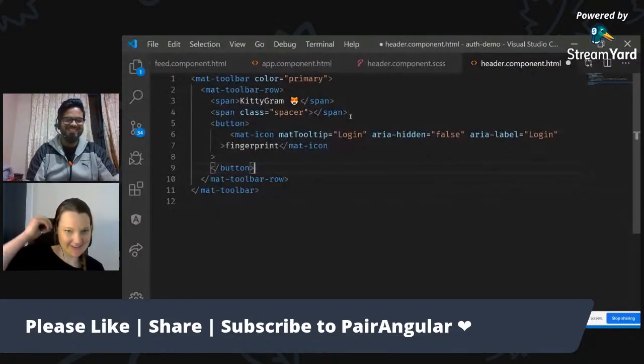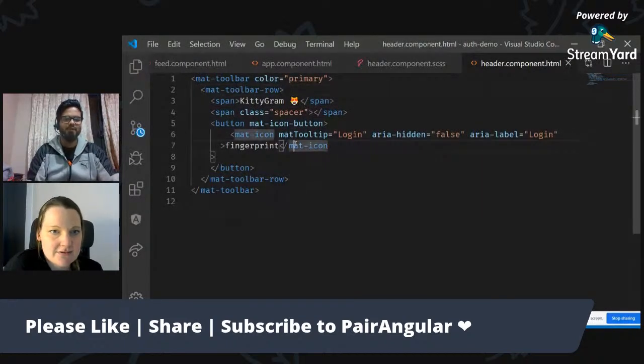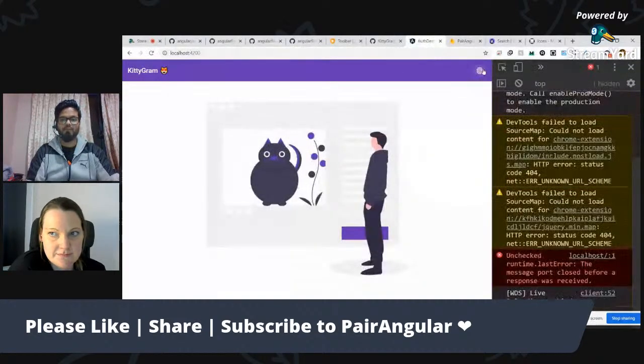Yes, and in order to click on it, we now will paste it inside a material button so that we can click on it, which, if you recall, will open this profile card component. Exactly. And this is what we're going to do next. So I just wrapped this whole thing in a mat icon button. That should hopefully apply the styles of an icon button. As you can also see, there's a ripple effect down here, which helps us identify this as a button.